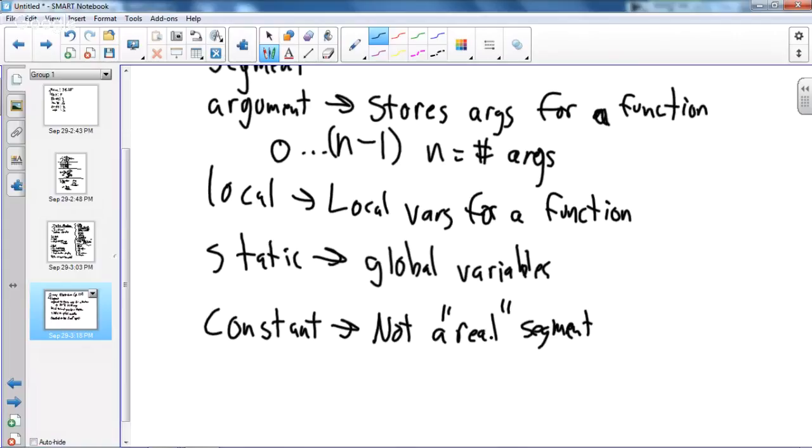But by having this idea of segment and offset, it means we can have a uniform syntax for the virtual machine instructions. So if you always talk about a value in terms of what segment is it in and what's the offset, you can talk about constants by saying, I'm in the constant segment, and the offset is just the constant you want. So for example, let's say you want to do something with the number 100. Well, you can just access the constant segment, and then say my offset is 100. And that gets me the value 100, which I can then use however I want.